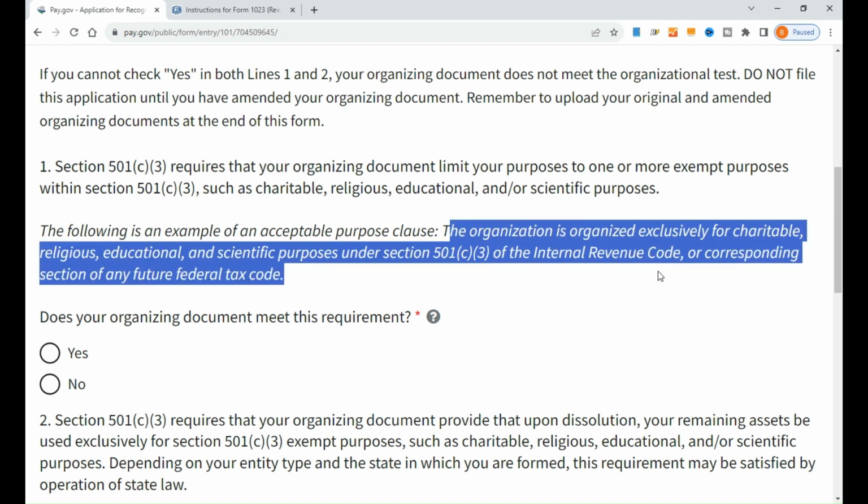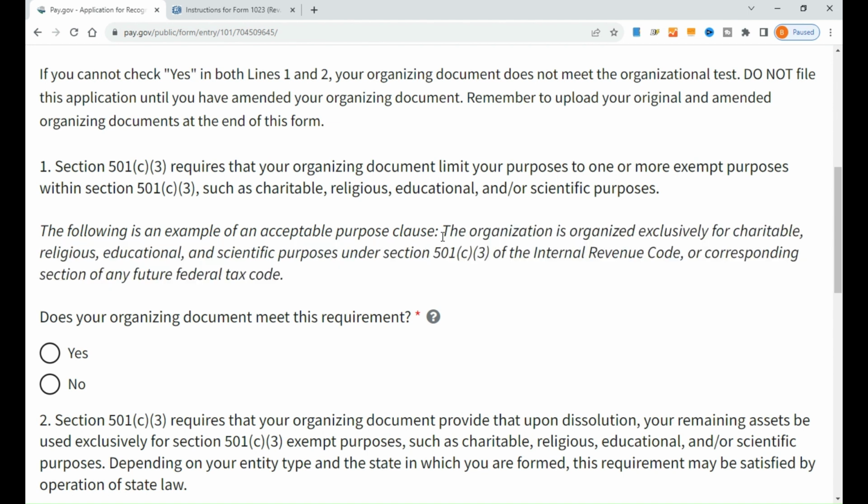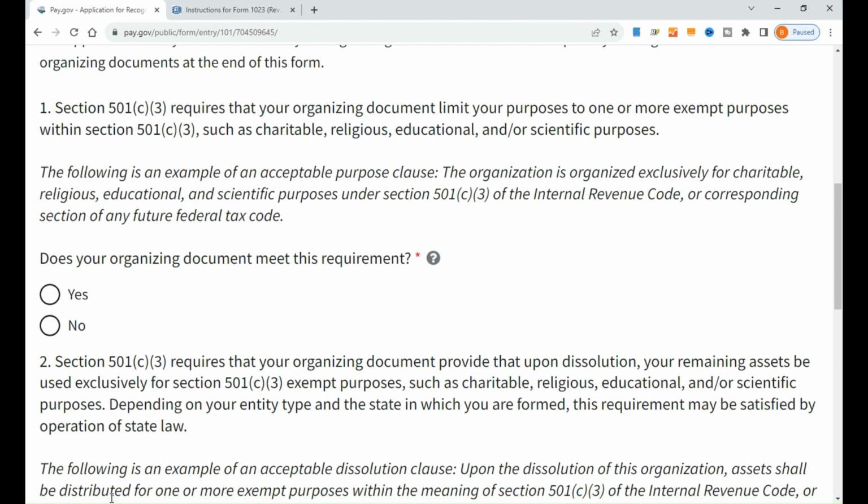But if you did your provisions correctly... and some states, I know North Carolina even has a sample that you can actually use and attach. I don't use it myself, but it's been effective. It works. So if they give you an example, use it. They're going to make sure it's saying what it should say, because they want you to get approved. They're not going to give you half information. That's not going to work. But definitely feel free to use the provisions that I just mentioned.